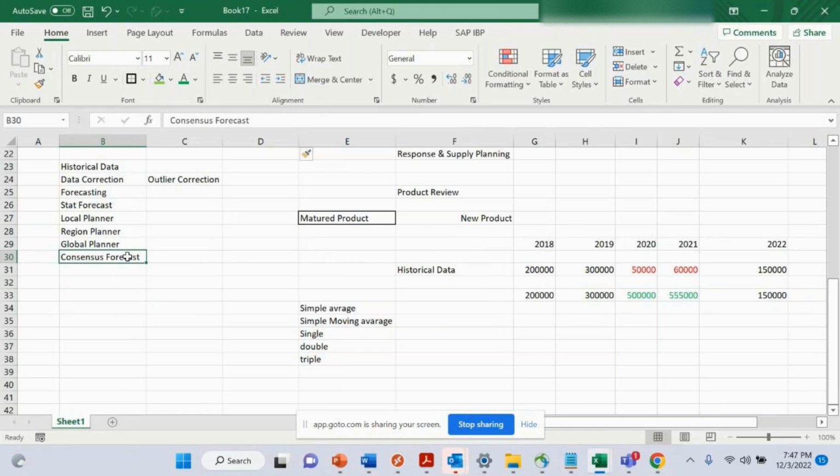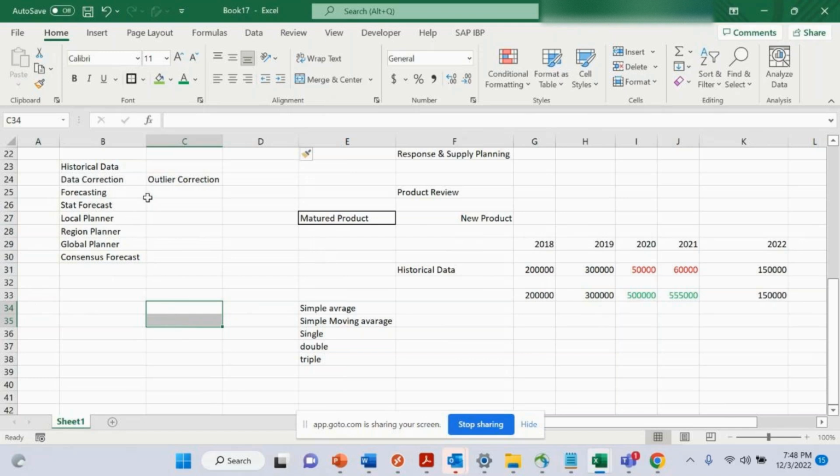Okay, good. So now, if we relate these process steps to IBP, then what we can do in the system from a configuration perspective. First, we need to bring the historical data from our source system, in case our source may be S4, maybe ECC, maybe BW, Business Warehouse. So based on the source system, we need to bring the data to our IBP via CIDS. CIDS comes into the picture here.